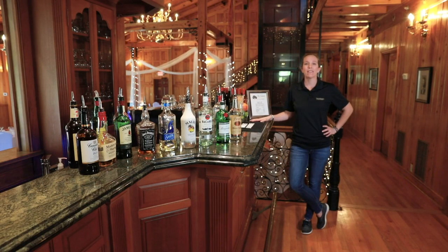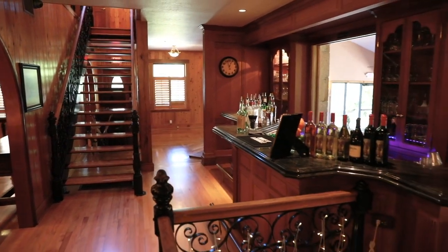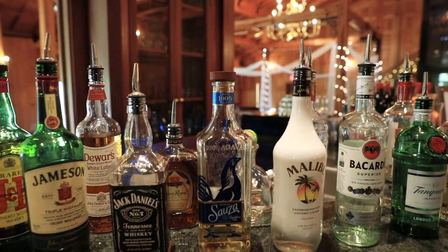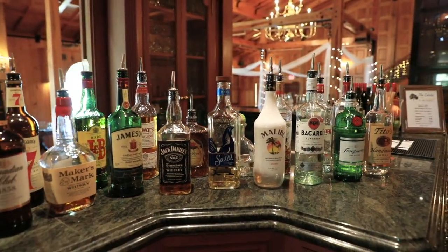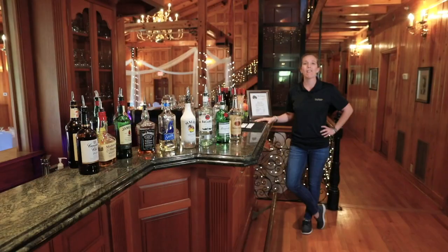We hold a liquor license, so we are the ones that are going to both provide and serve any available adult beverages to your guests. We are able to do anything from a dry bar all the way up through an open premium liquor service. It's something that your guests are going to be able to have access to at cocktail hour as well in here at the reception location. And we have many options that you're able to select from for your day.